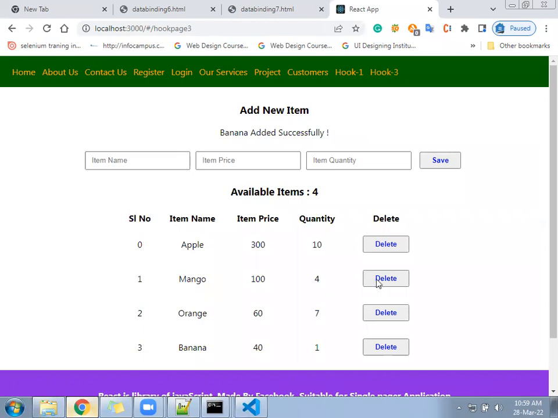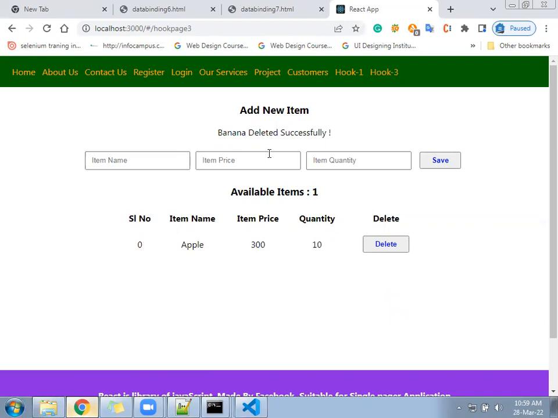I hope you are able to add and delete, right? So this becomes a multi-dimensional array. In this, we are able to add the data, delete the data, and list the data. But all the data is available in the current component. It is not coming from another source. Next, we have to create another component where data will come from another source using an API.